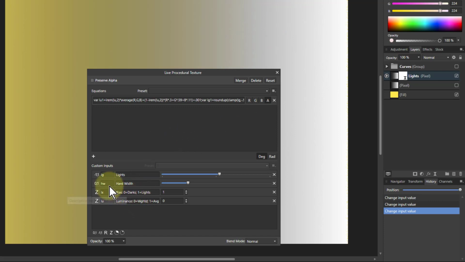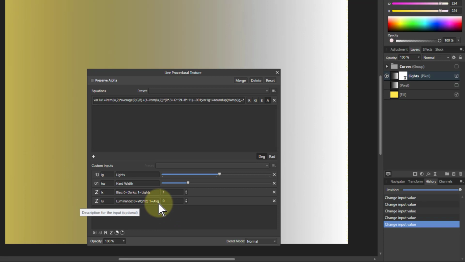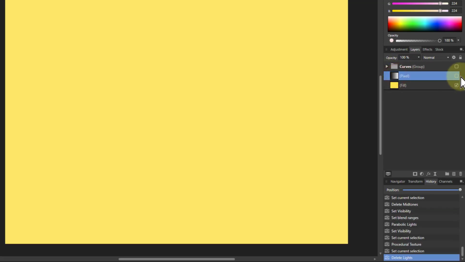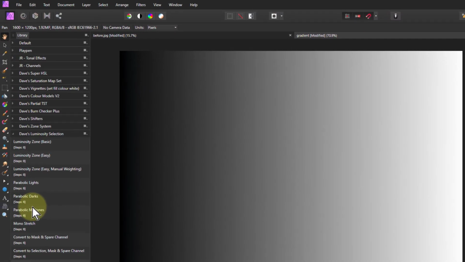In here, as with other things, you've got the one called bias, darks or lights, and this selects a different set of curves, but basically you can try one or the other. In the maths talk, I'll explain that in more detail. And the luminance is the same as up here, where it's about how the red, green and blue are combined, and you won't see any difference in black and white, but you will in colour. So if I just delete that, go back to the beginning.